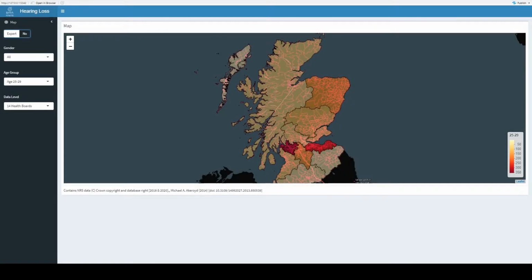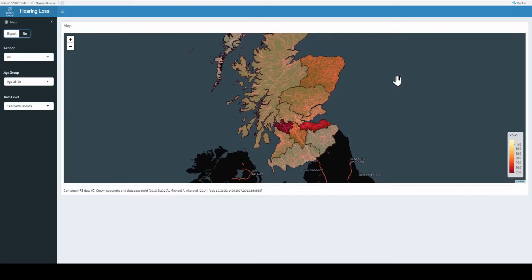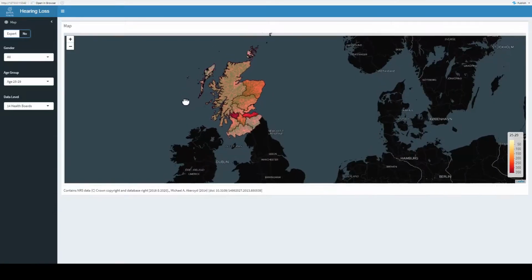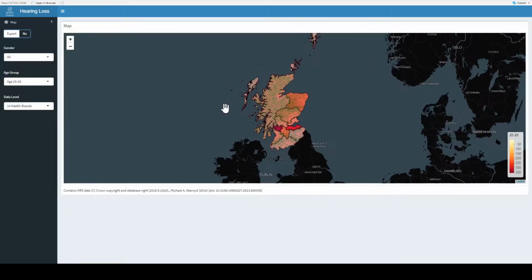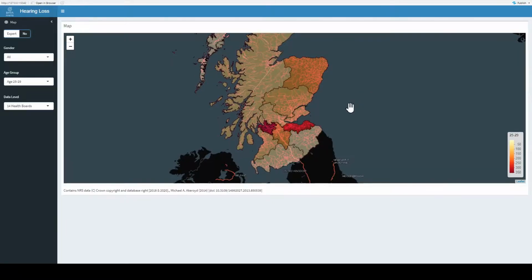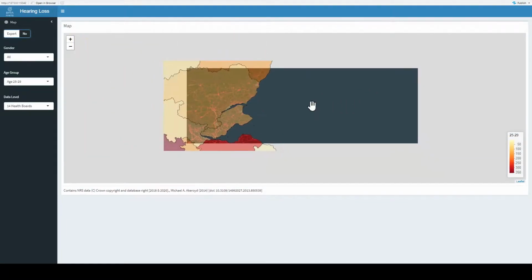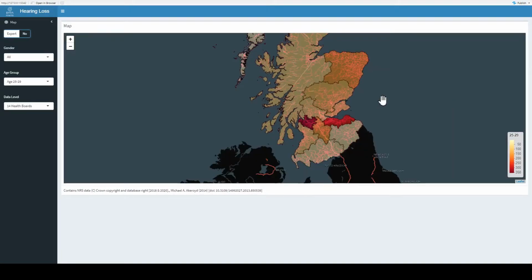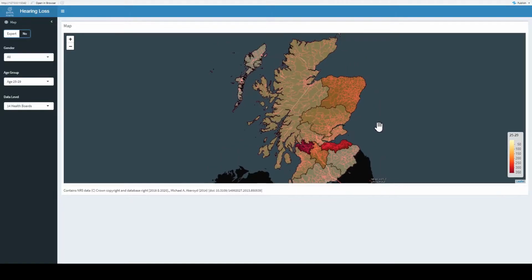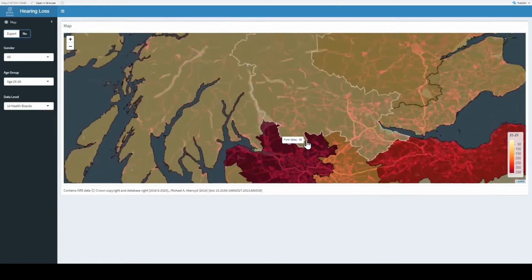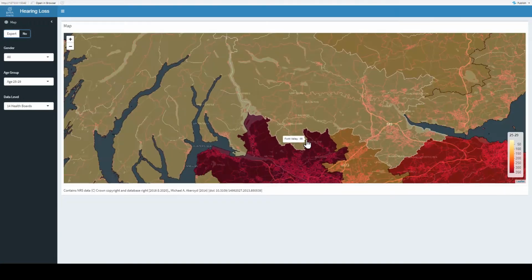Here I want to present the Data Facts Hearing Loss app, which presents the data in our report on hearing loss and our report Digging Deeper. To the right we have a standard Leaflet map where we can zoom in and out with a mouse wheel, or if you're on a mobile phone with your fingers. You can go in as deep as you want to.